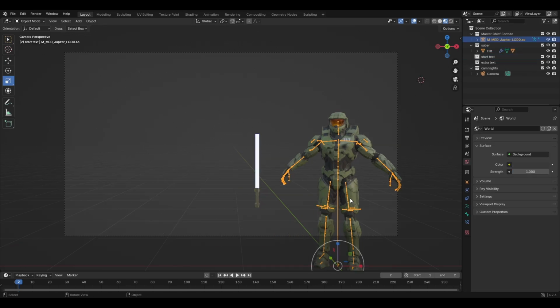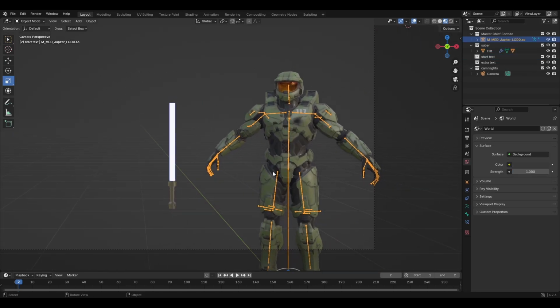So I can go ahead and start posing him. So this will be a little fast forward area, so I can pause and do all this because I'll, you know, fast forward all this and pose. There we go. Jeez, that's actually a lot louder than I thought. Alright, time to get to posing.